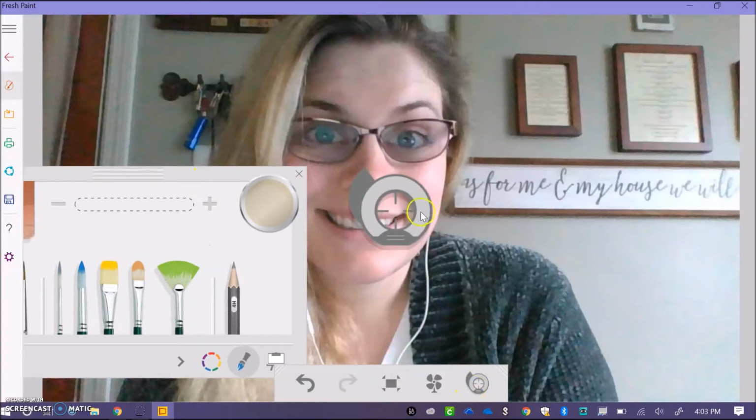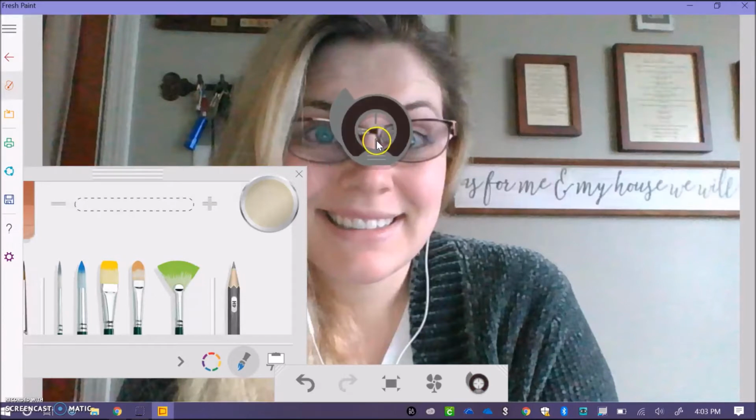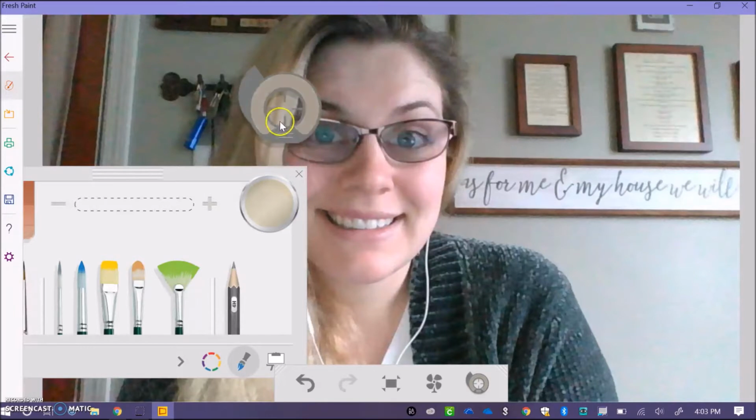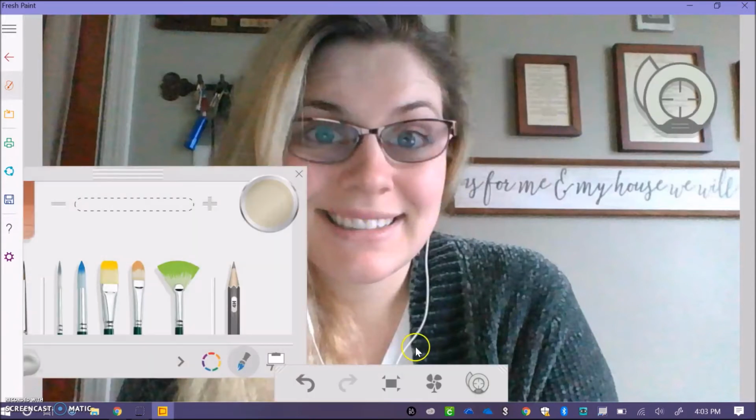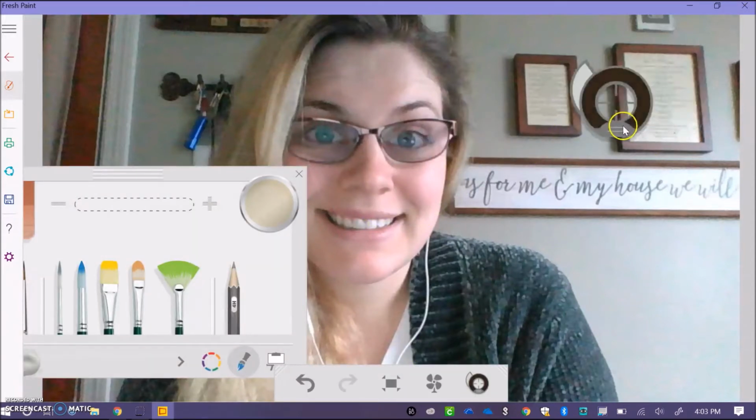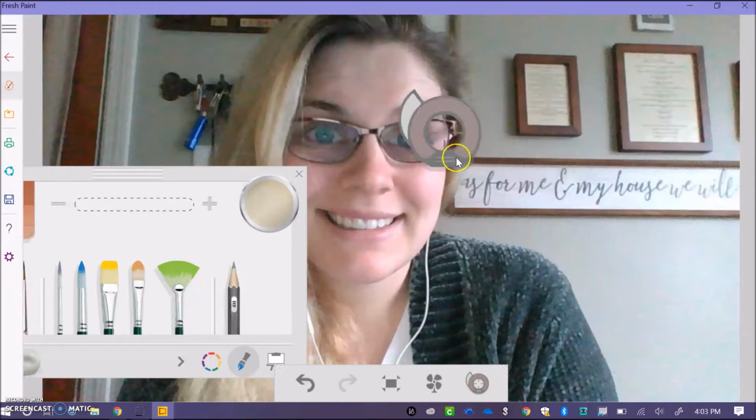This tool is actually a color matching tool. So whatever I go over, whatever is in between the targets is what color it will match. If I go to this green wall, it turns green. If I go to my hair, it turns kind of yellowish. If I go to this wooden frame, oh, I lost it. It will turn brown like the wood.